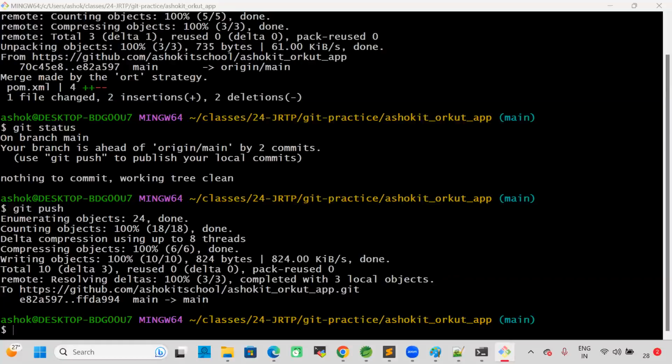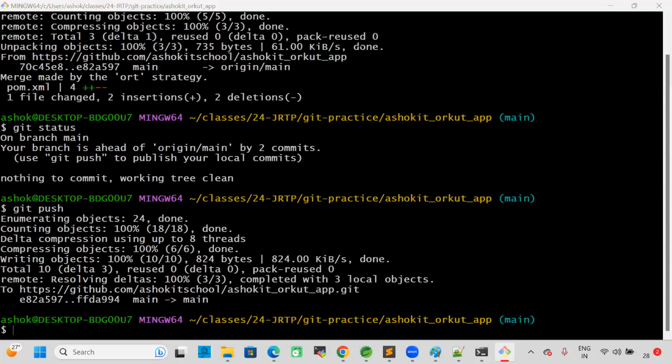So whenever you are doing a git push, there is a chance of getting a problem. It may reject your push. In which scenario will our push be rejected? Not only the happy path, we need to see the problem scenarios also, because these kinds of problems are very common when we are working in an integrated development environment. That means multiple team members will be available. Multiple developers will be working on the same project. When multiple team members work on the same project, getting this kind of issue is very common, because every day multiple people will be writing code. They will be doing commits and they will be doing push operations.